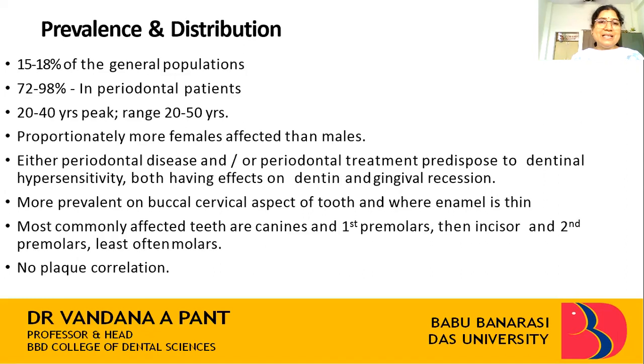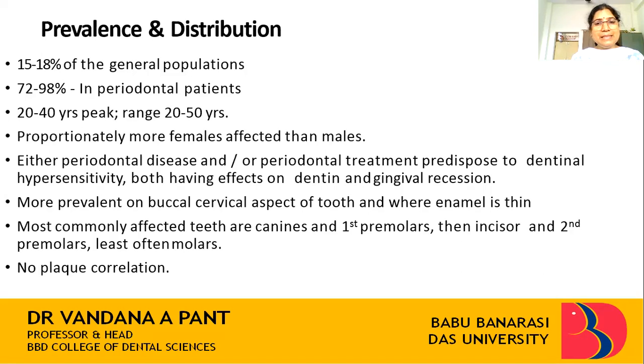If we talk about prevalence and distribution, 15 to 18% of the general population at some point of time have been affected by hypersensitivity. And 72 to 98% of the periodontal disease patients have complained of hypersensitivity. The peak ranges from 20 to 50 years. More females are affected than males. It can be because females are more hygiene conscious. They might be brushing their teeth more vigorously, so there might be more enamel loss.